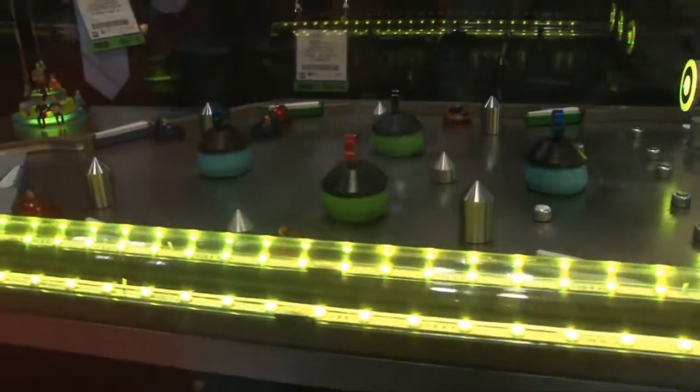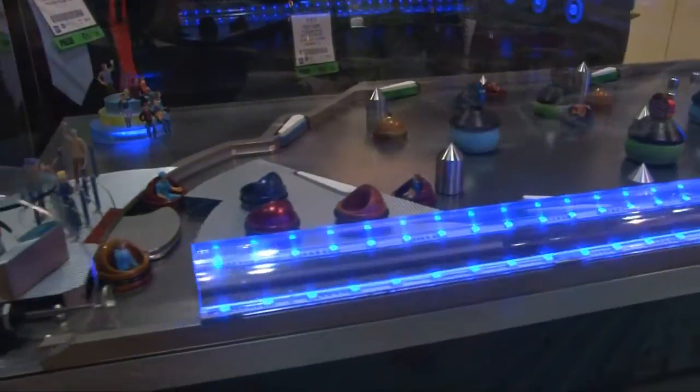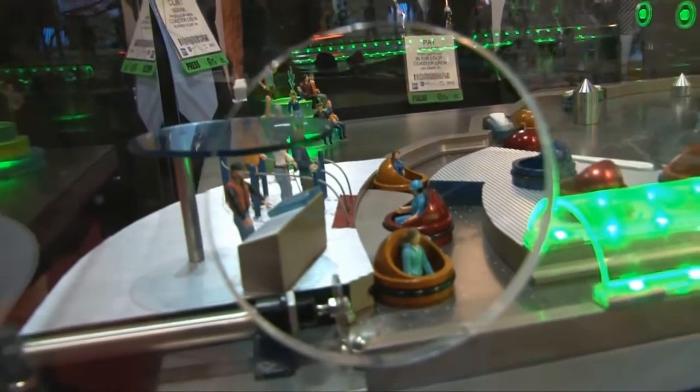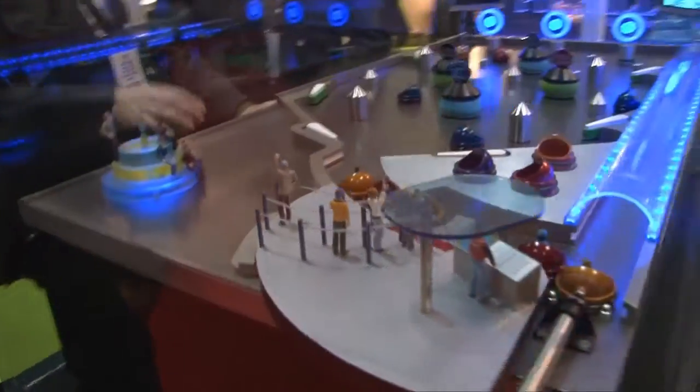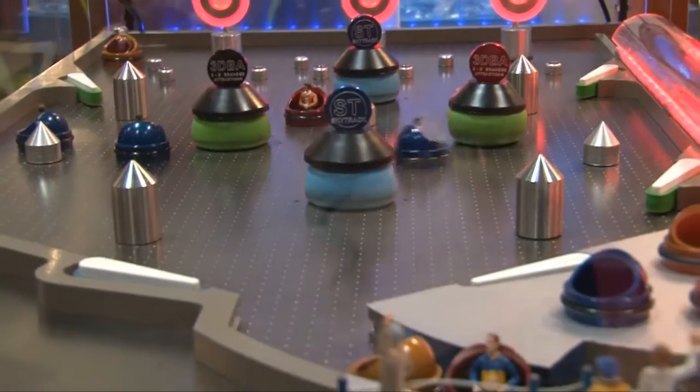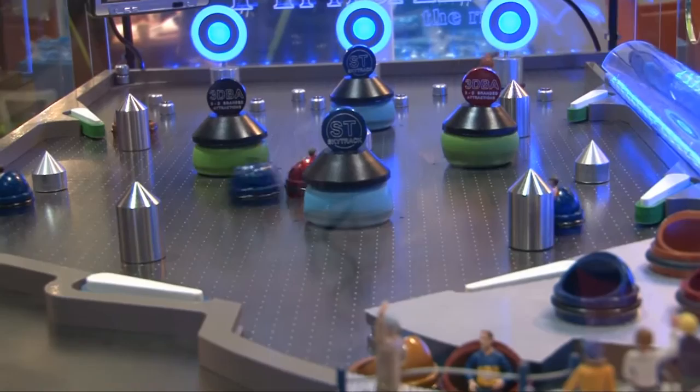And in the model it looks really violent. In real life, it isn't — it's a really smooth ride. The air makes it a really smooth ride, and the flippers are smooth as well. And was it you that built the model? I built the model, yeah. Dare I ask how long the model took to build? It took me two months to build.